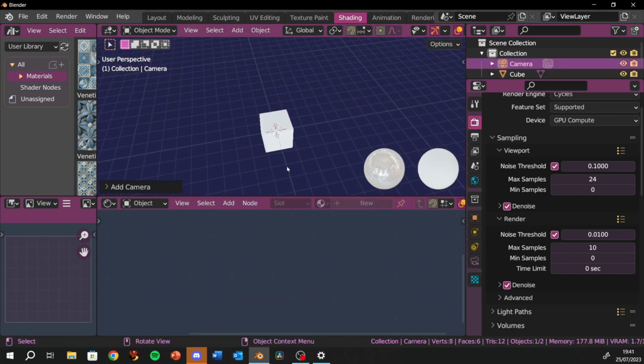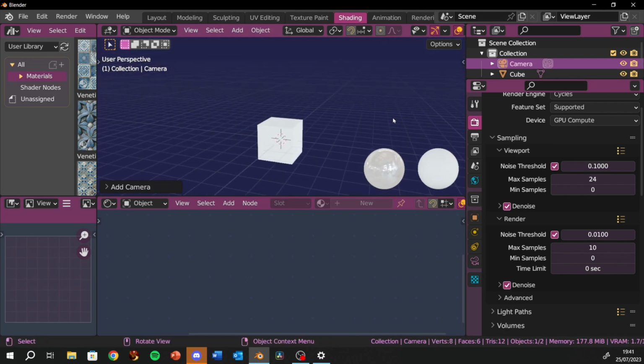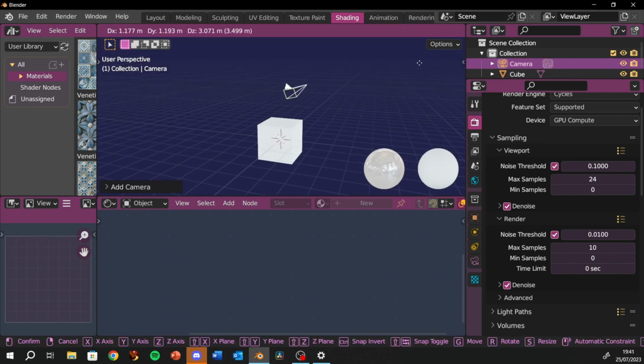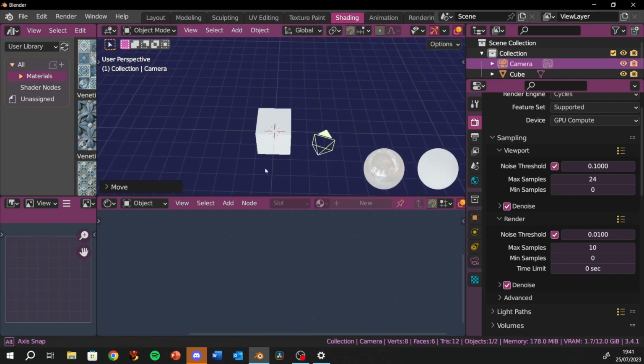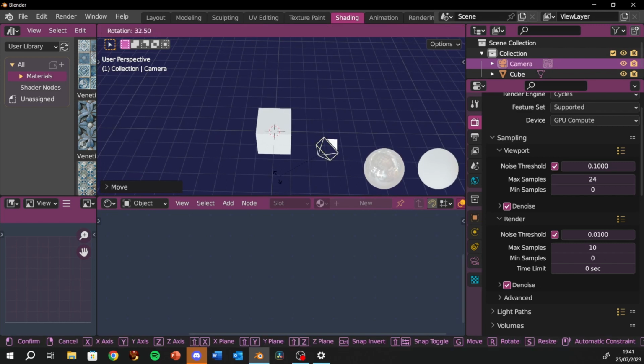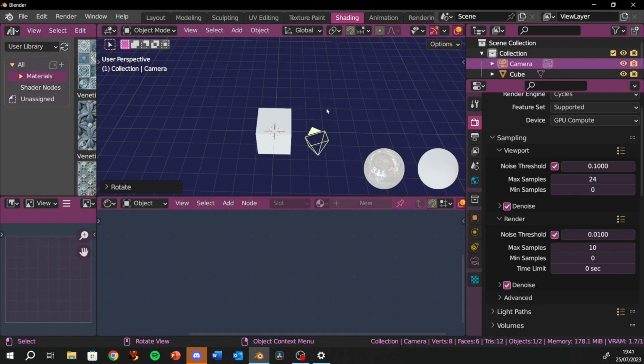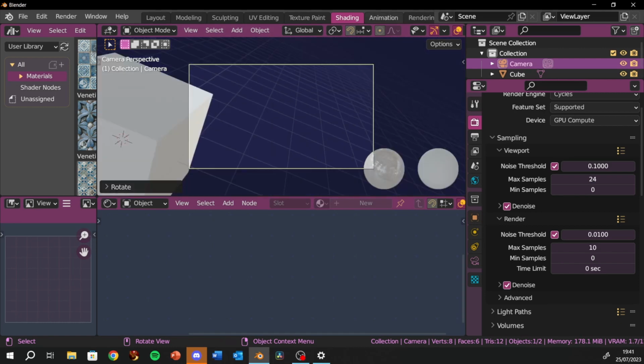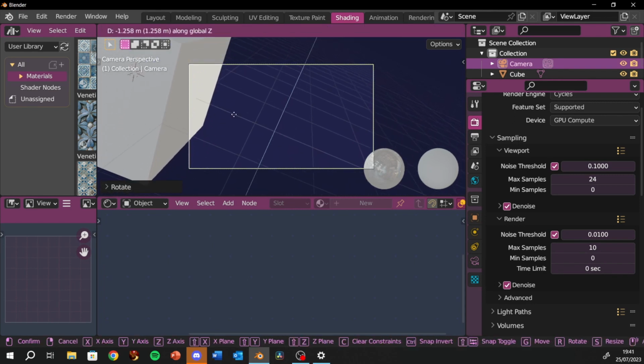Where is it now? Oh yeah, probably it's in here. That doesn't really matter. But if I press F, rotate on the Z-axis.